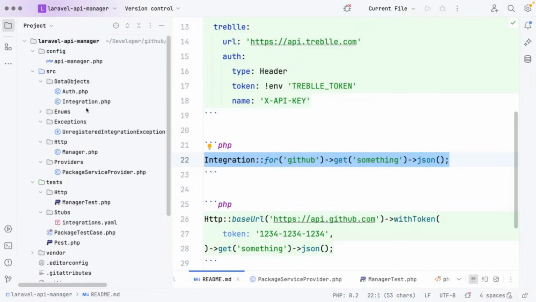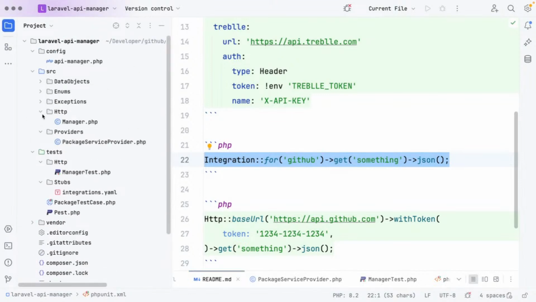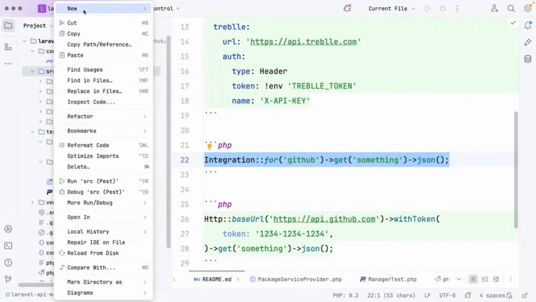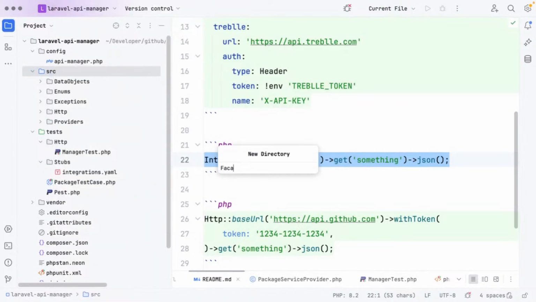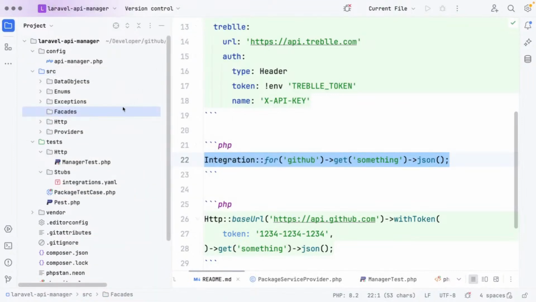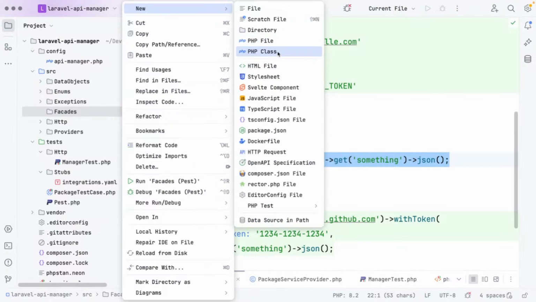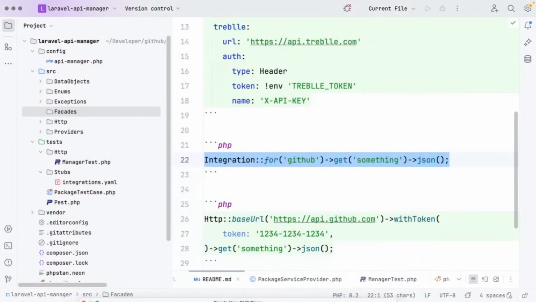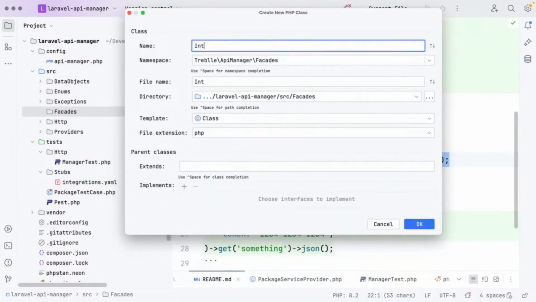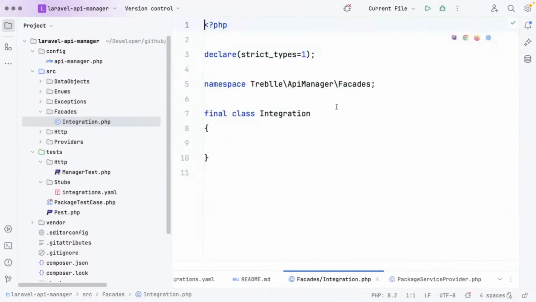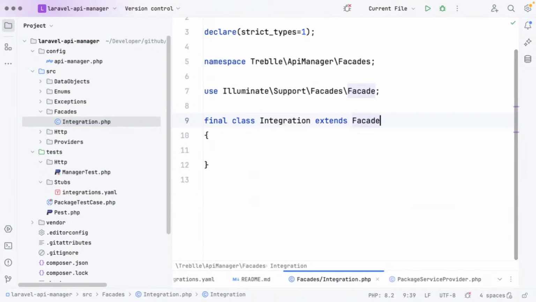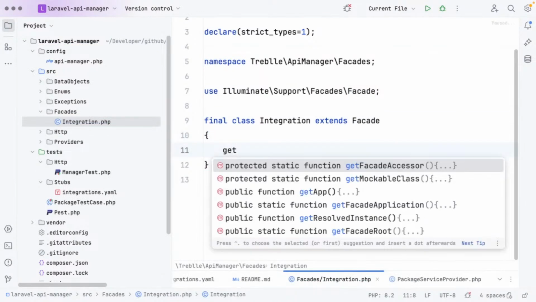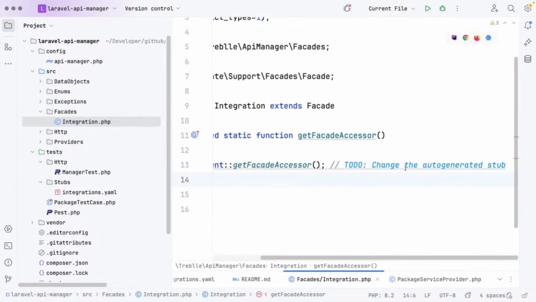I mean, obviously, I need to make a facade, so I need to come up here and we need to say facades. This facade is going to be called probably integration. Integration extends facade. Get facade accessor.